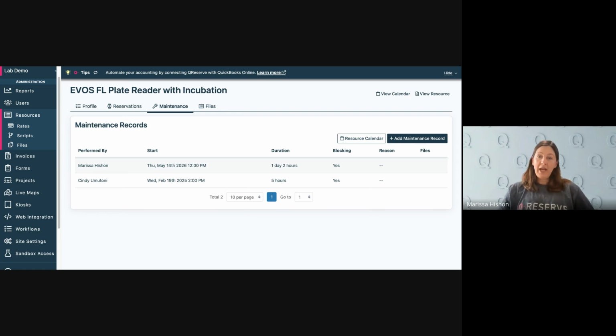Is this a feature we could add? We can certainly submit a feature request on our end to see if that is something that can be added on. Just to update everybody on that, if you haven't had a chance to contact us about any sort of feature requests before, you are welcome at any point in time to contact us through our email at hello@QReserve.com, or if you have an account manager or one of us, please feel free to reach out if you have suggestions or questions about features that we do have in the software already, or whether we can add new features into the software.